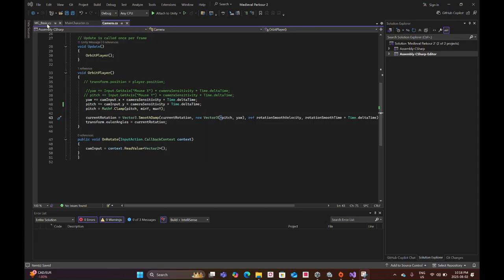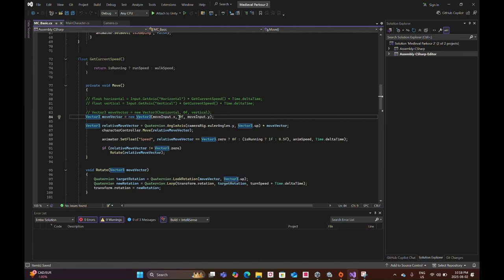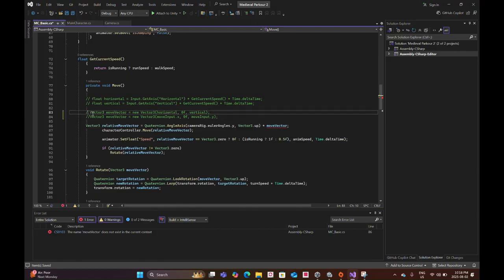I'm going to hop over to the character's script, and the main problem that I wanted to fix was this right here under the move method. Originally I had this piece of code right here to set this move vector variable, but this is what's causing the problem. So apparently what I had before was almost right, so I'm going to make that active again, except instead of using this exact same code, I'm going to make a copy of it.